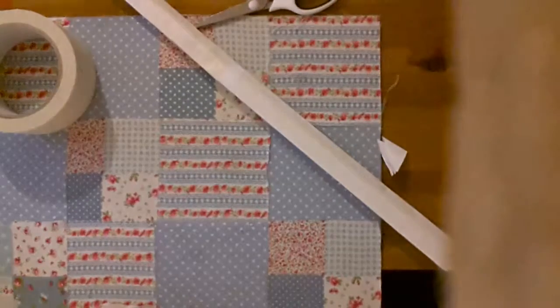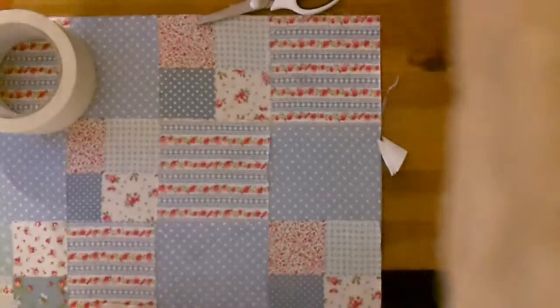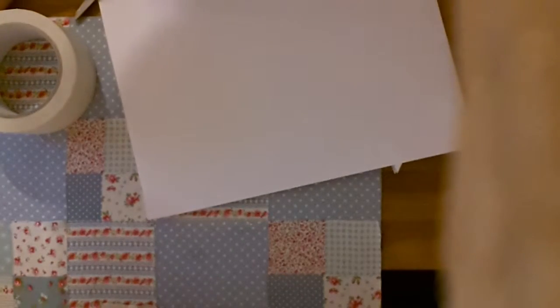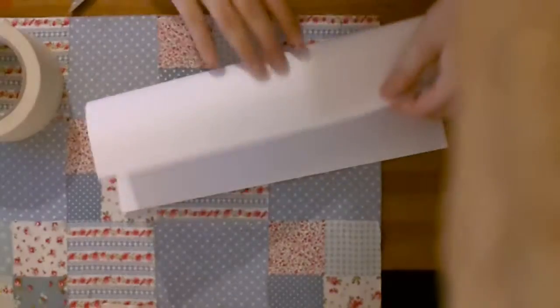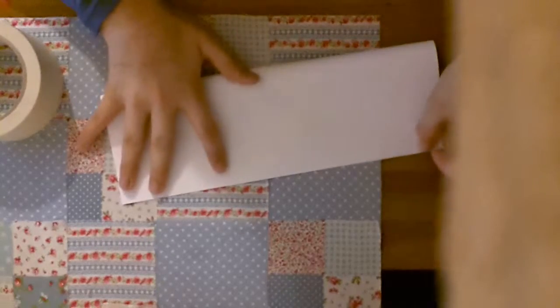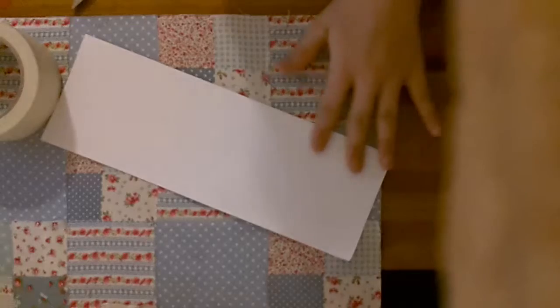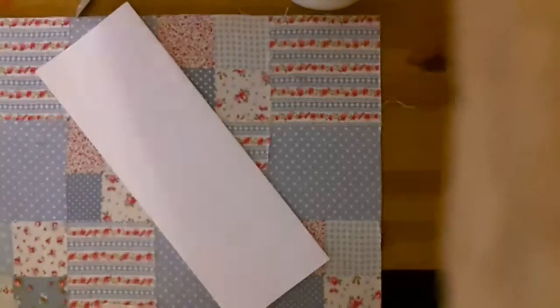So next thing you want to do is get a piece of paper, and it's going to be for the handle, and I've left about that much space in between the tube. So what you want to do now is fold over the paper, the same as you did for the part that went over the tube. And this part doesn't have to be exact like it was for the rest of them, but it is kind of important.